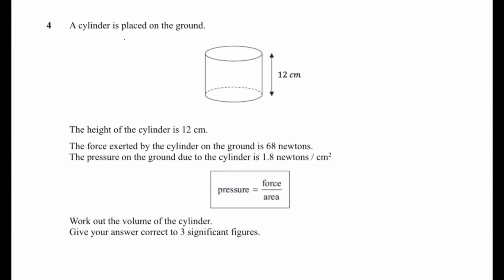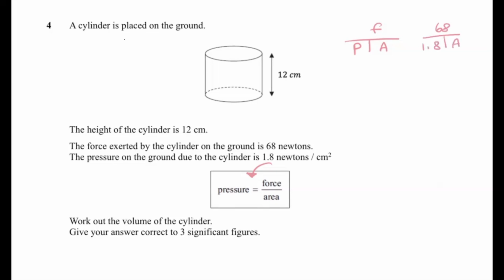So we've not seen a pressure force area question yet. This one's combined with a cylinder, so that it's using that skill as well. We've got to work out the volume of the cylinder by using the information about pressure, force, and area. Now, the first thing I want you to remember is this is actually a formula triangle. So you've got your pressure, force is on top of the fraction, so it's on top of the triangle. And that's quite a nice way so that then it doesn't really matter what part of the information they're giving you. They could give you any of these in the question. It's going to tell you what to do with them. So we've got the force and we've got our pressure.